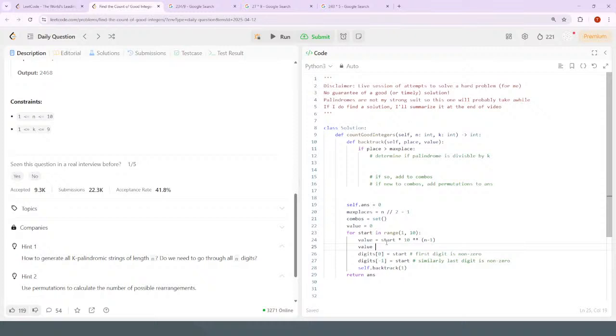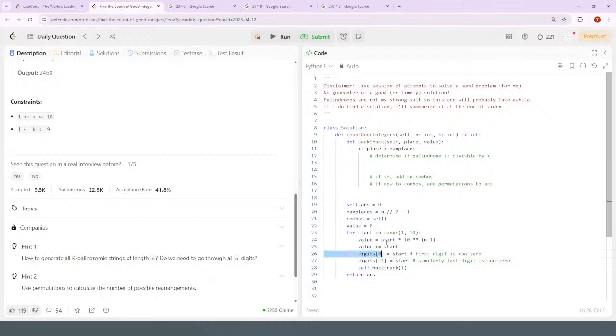And then the value plus equals your start as well. So like 101 or 202, 303, 104. So that's your values to start.